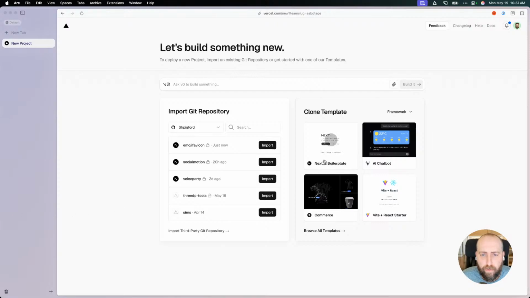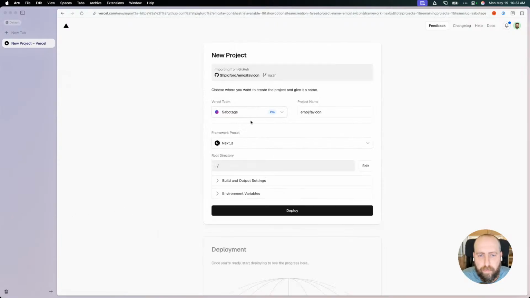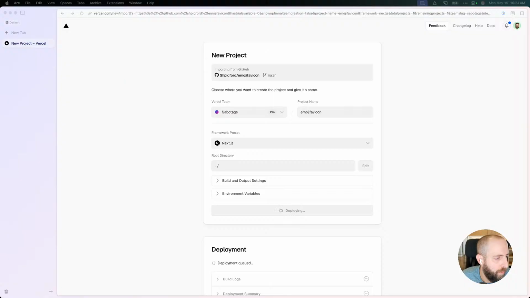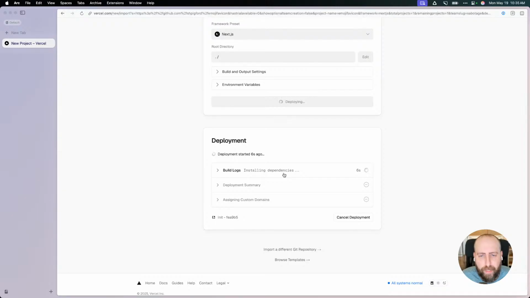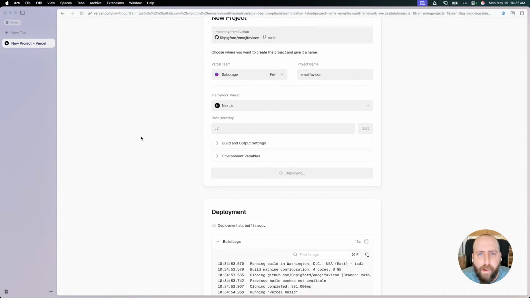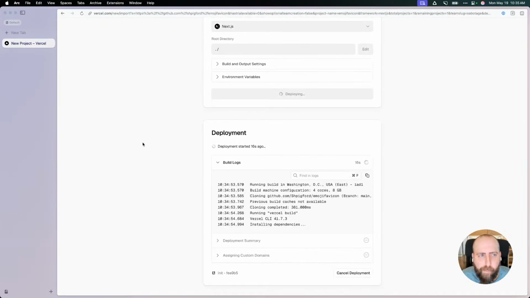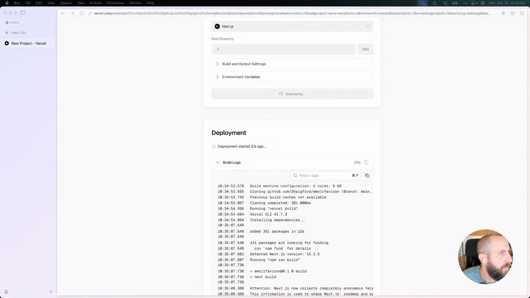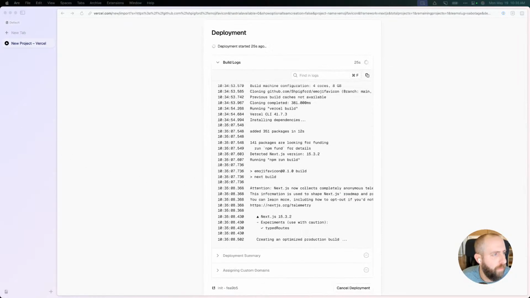I'll do my best not to spit out any environment variables. I fully expect there to be some breaking thing here. We'll also need to set up Cloudflare.